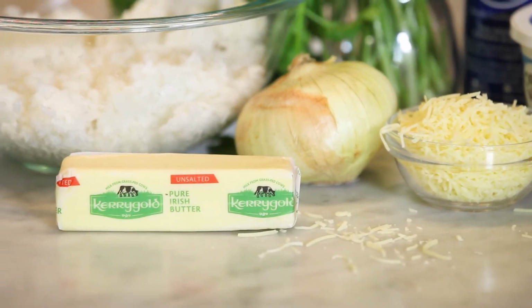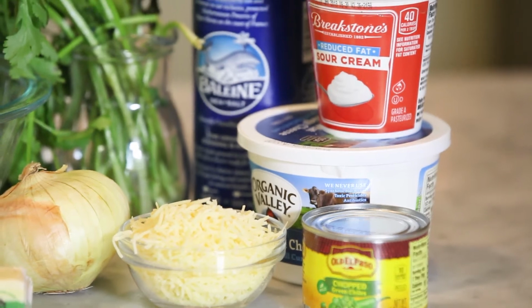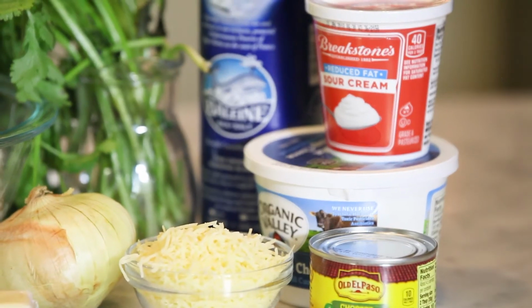Butter, a can of chopped green chilies. I use mild because that's what my kids like, but feel free to spice it up. Shredded cheddar or jack cheese, sour cream, cottage cheese, salt, and fresh cilantro.